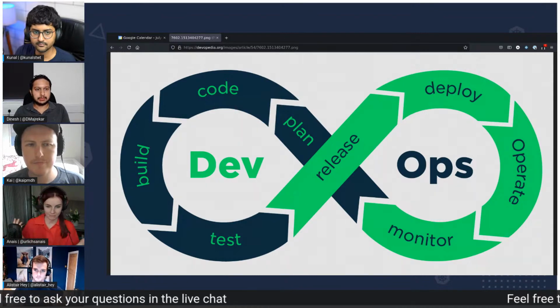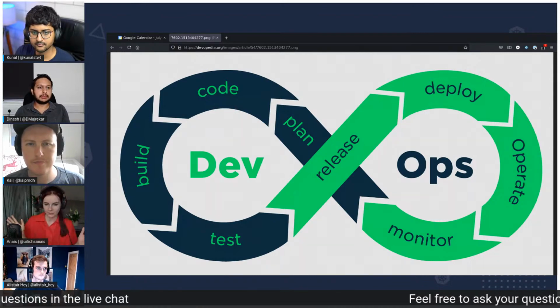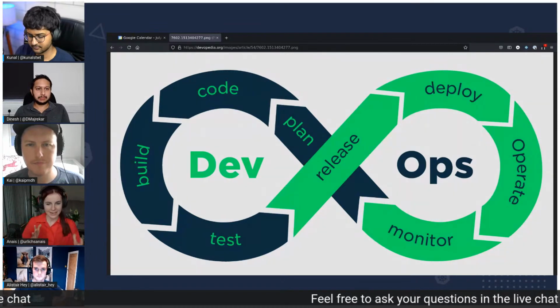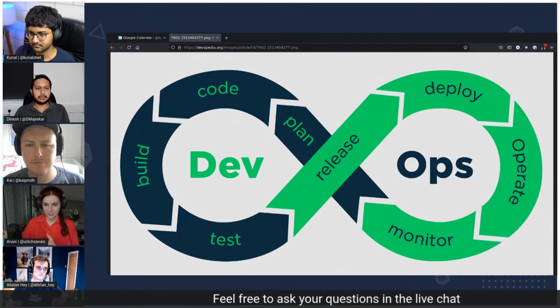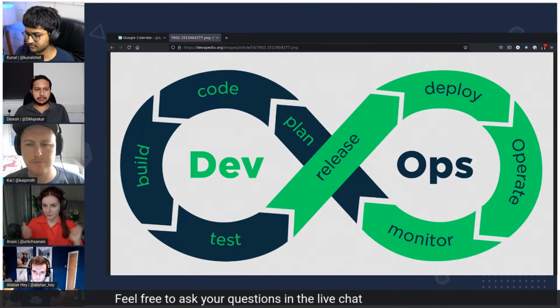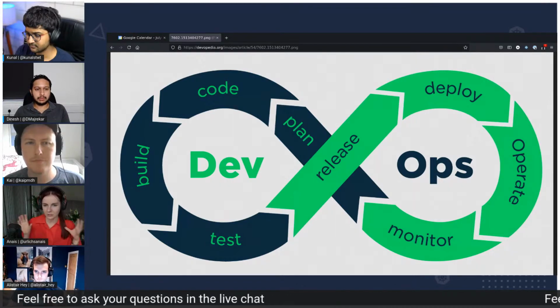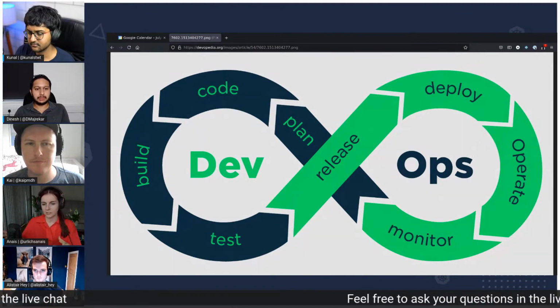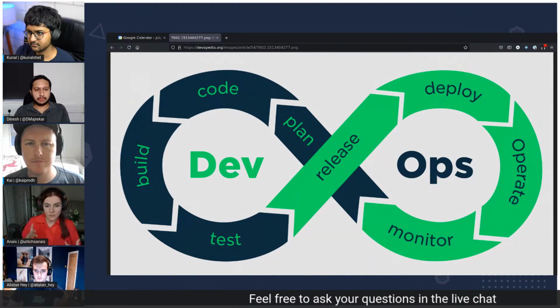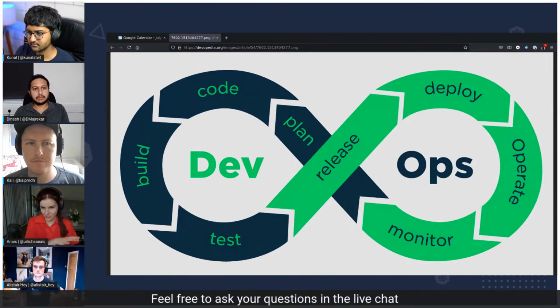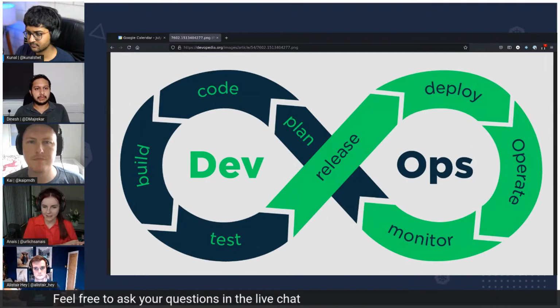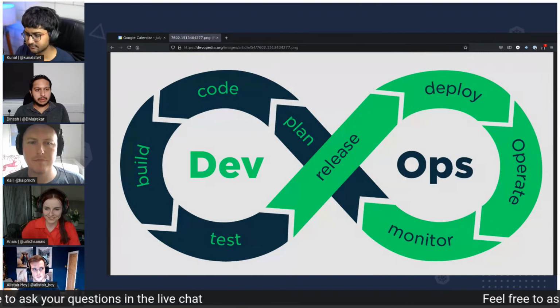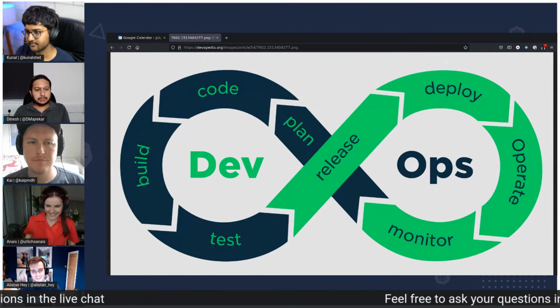Now, if you are a three-person team, then you probably do all of that. But if we're talking about DevOps engineers, what are we actually talking about? Are we talking about somebody who does all of this, or somebody who is responsible for maybe a majority of these aspects and is closely collaborating with the engineers who are developing the front end or the back end? This is my discussion point.